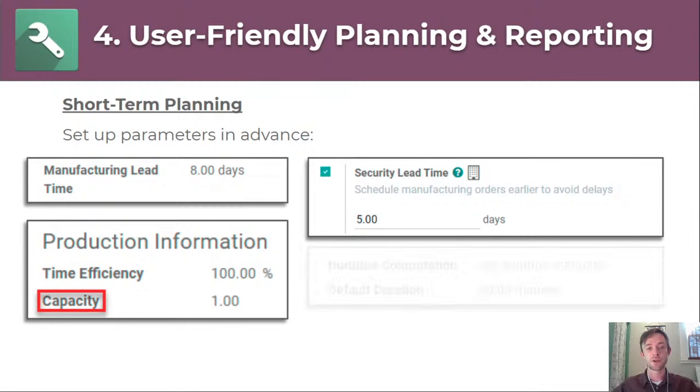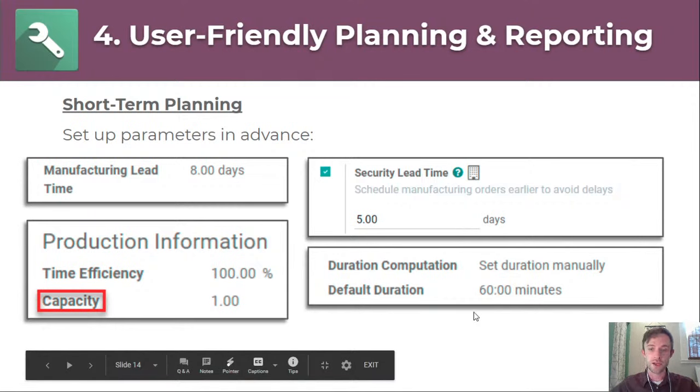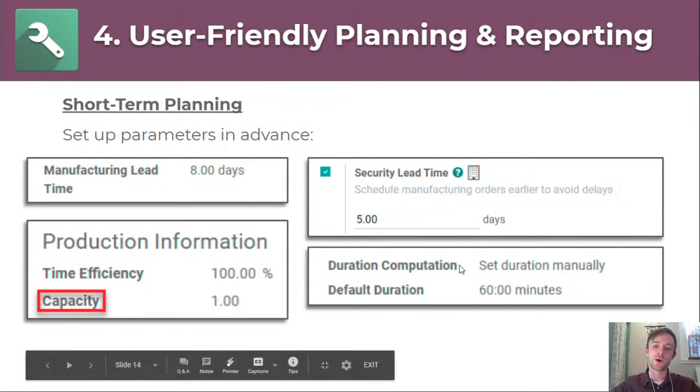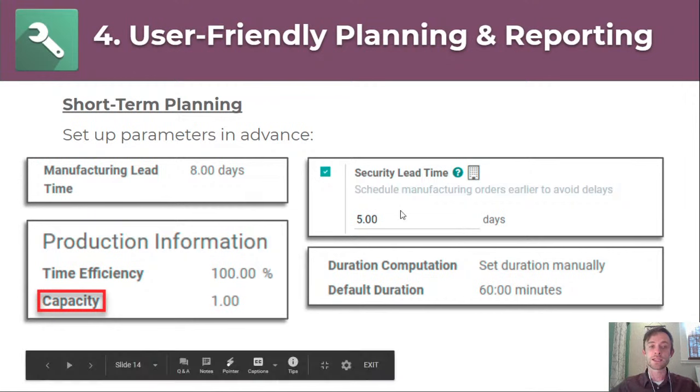And finally, the duration on the work orders, you can specify: is this something we just want to manually set up ourselves, and every time that we're planning, it's always going to take this chunk of your calendar? Or do you want it to automatically be changing the duration by looking at real time how long it actually took you to build each thing that you build? You can continuously be updating that and taking an average of, say, the last 10 operations that you did. So all of these things impact what happens automatically with Odoo.